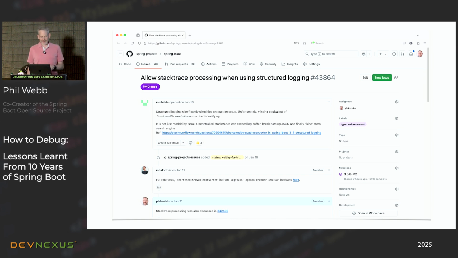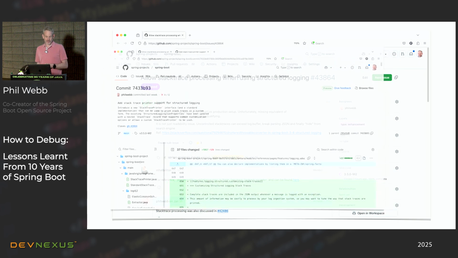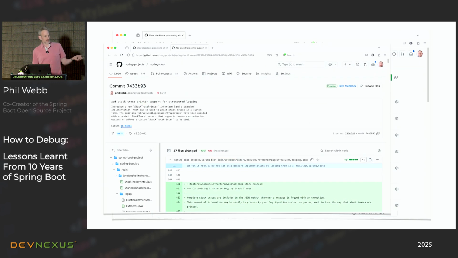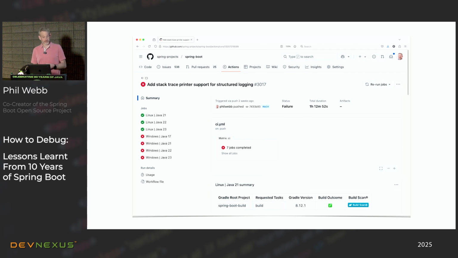I was working quite late on it, and I had been through several rounds, built it many times locally, ran all the tests locally, and then pushed it to production. This is my commit. And it failed. But it failed in an interesting way because you can see the green is Linux. So if you were running this build on Linux or Mac, it would work. On Windows, we have a CI system that also runs on Windows to catch these kinds of problems. It failed.